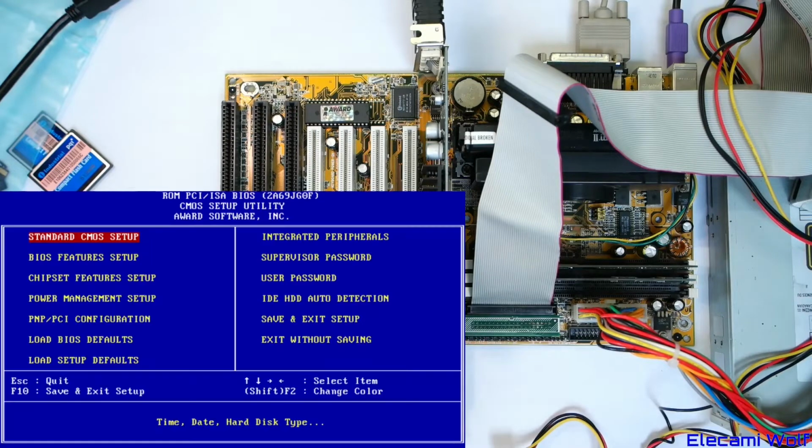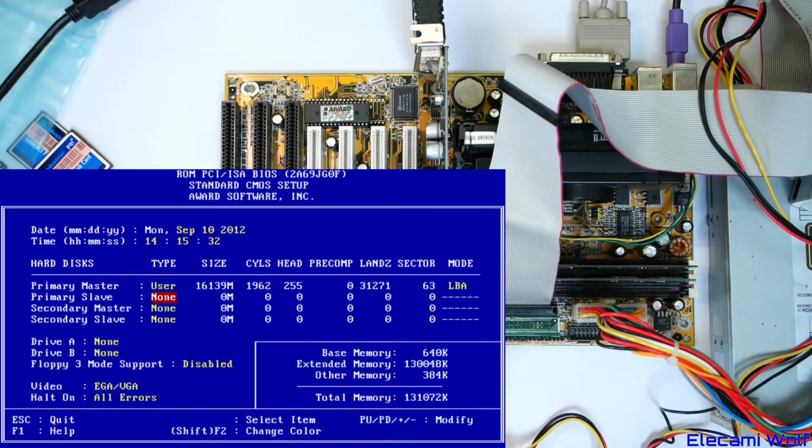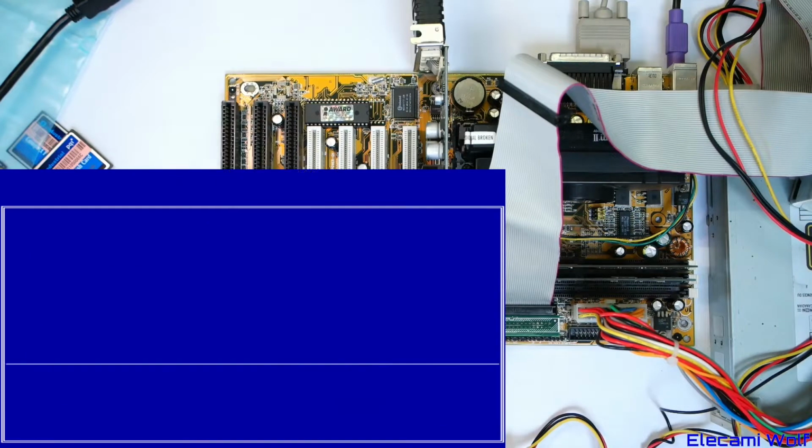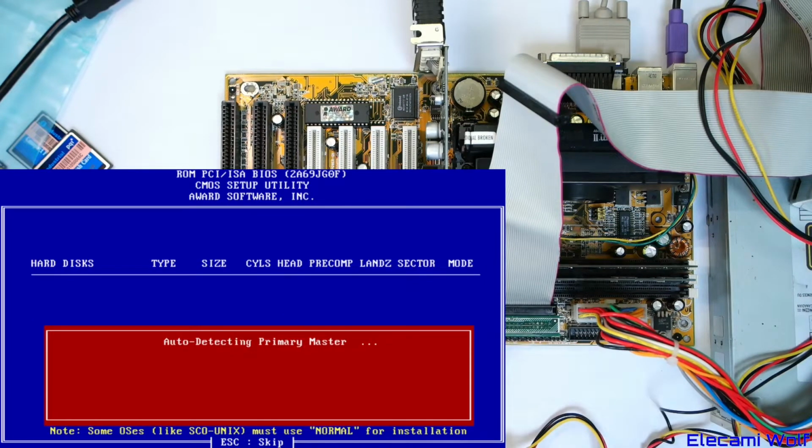There we go. So I just went into the BIOS first so that we can see all that noise, because I put in that 4-way CD-ROM drive. So yeah, that's making all that noise there. So we probably don't want that. We want to auto detect them. We got that thing there. Let's see, does that do anything?